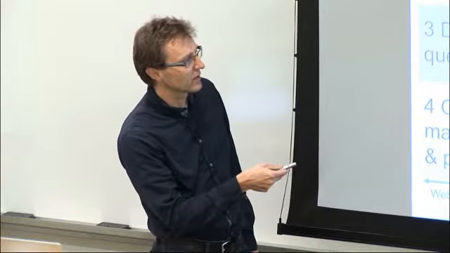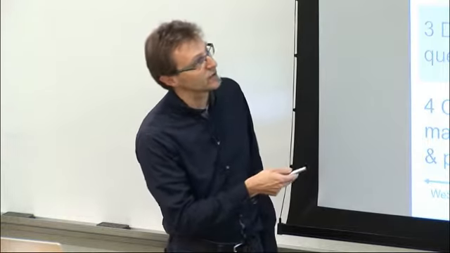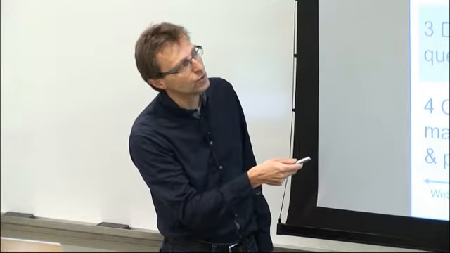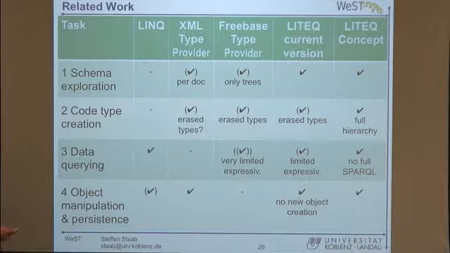But working with the objects and querying, you have here the full expressiveness. For LITEQ, we have here two columns. One column is sort of like what we plan to have in the end, and the other column is what we have now. That's, of course, not yet the full thing.